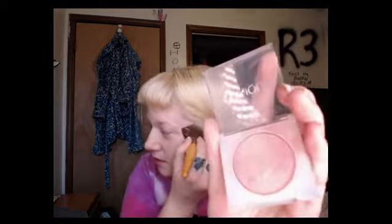And for blush, I'm using Clinique's. Not too much, because I don't want to look like I'm ready for a photo shoot. When you're putting on makeup for a photo shoot, you would do it really heavy-handed, which means you would make it look really bright on your face, because then it will show better in the photos.